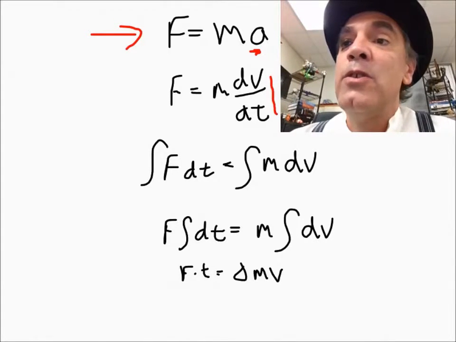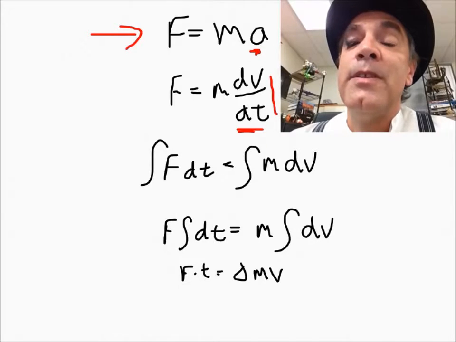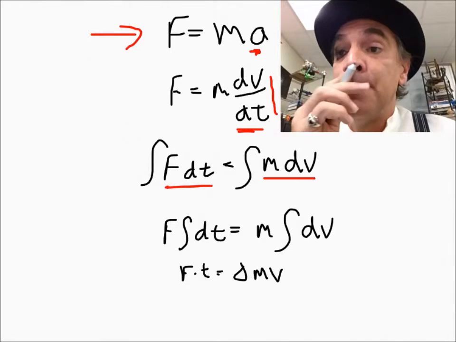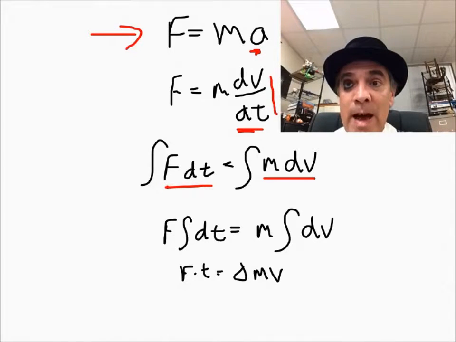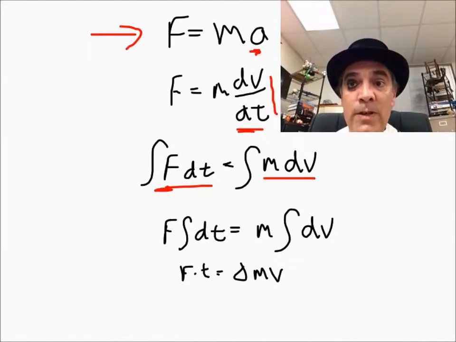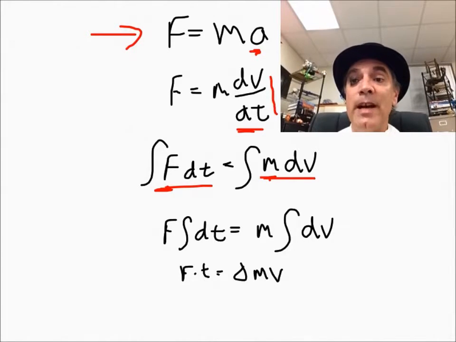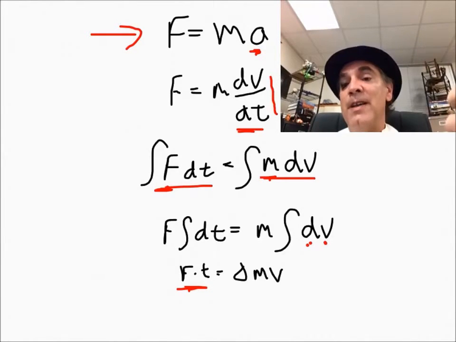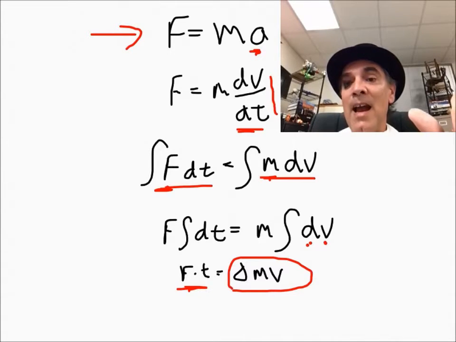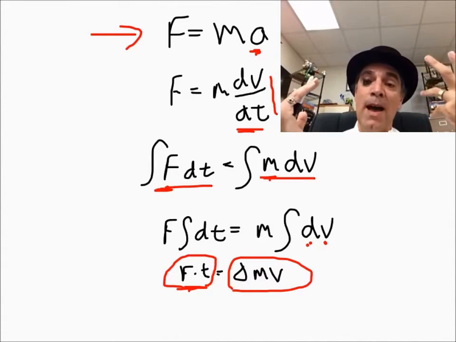And then I can take those two differentials and put them on opposite sides. And so if I do that, I can get F dt equals m dv. When I do that, I can then integrate both sides. I can integrate these even though there's no time there, because force would have to be a constant. That's the only way it works. If force is a constant, I can take it out. Mass is always a constant, so I take it out. I integrate both of these, and what I end up with here is force times time. And since this is the change in velocity, I get mv final minus mv initial. That's change in momentum. I get a proof of my impulse formula.